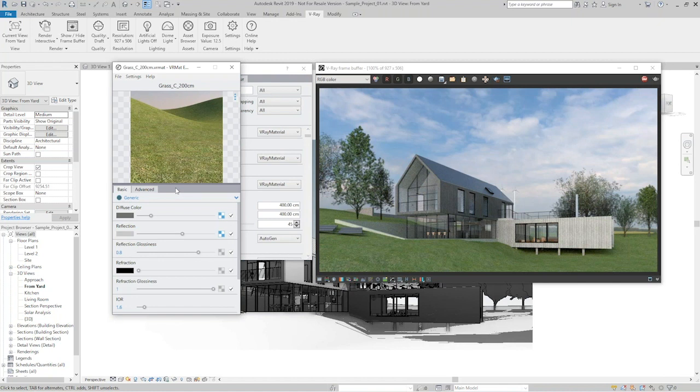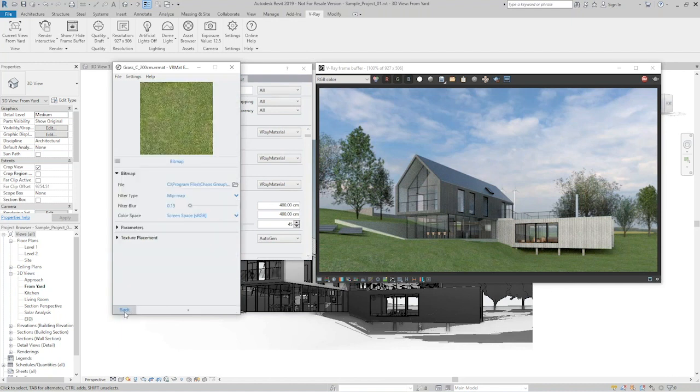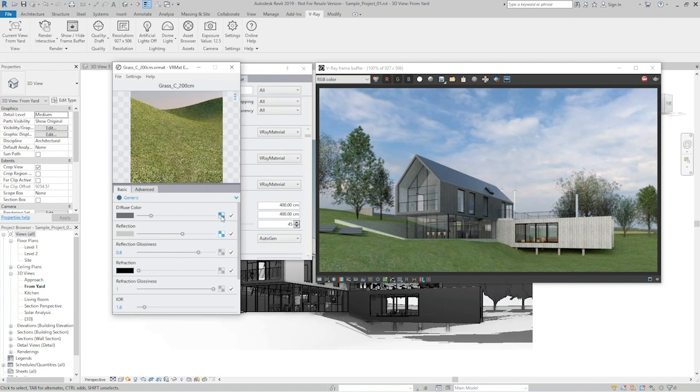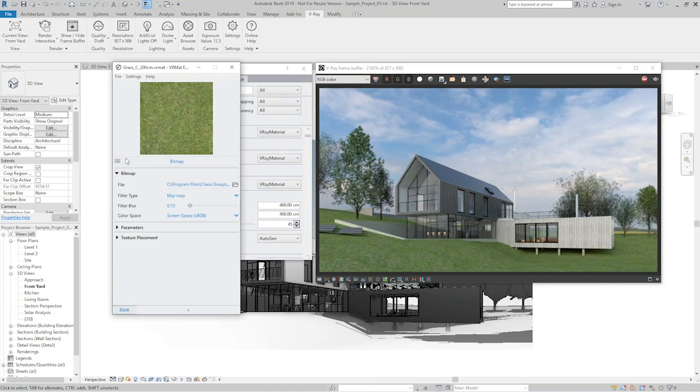So what I will do right now is color correct the texture that we use for the grass. So I will go to the diffuse slot. Here is where we have the texture. And I will right click and copy it. Then I will go to the texture menu. The texture menu is accessible from this button here.